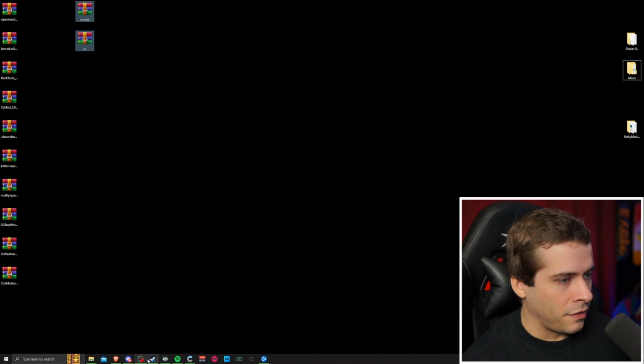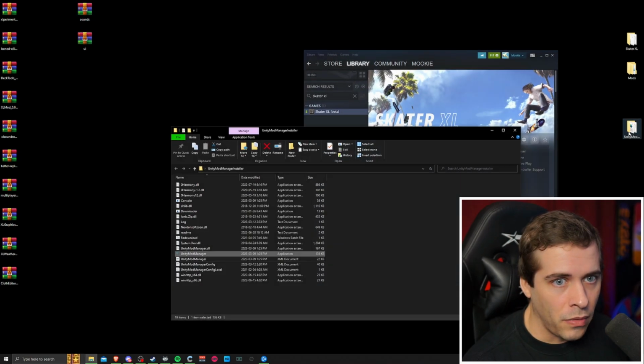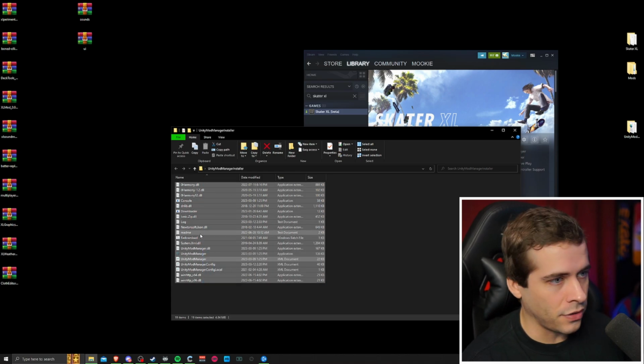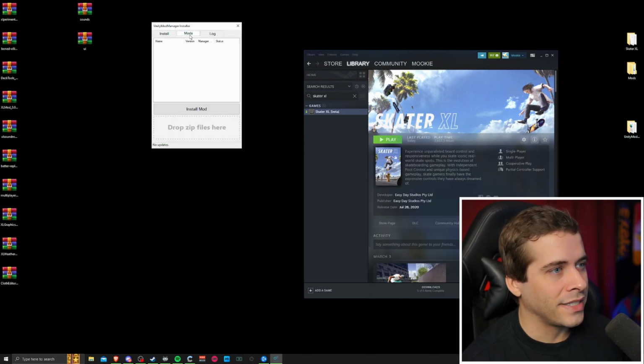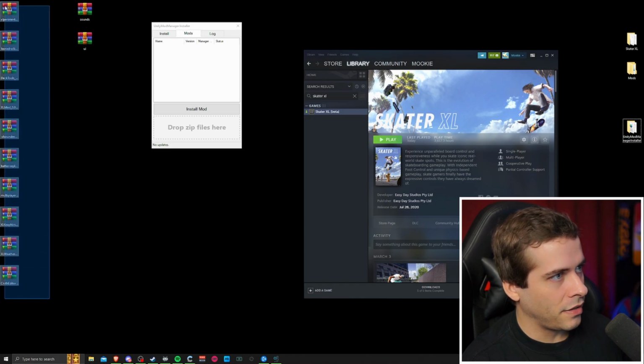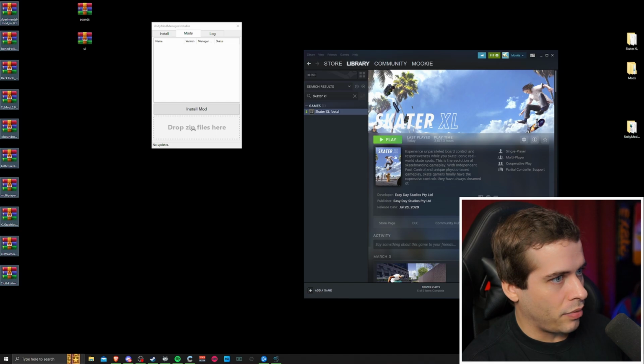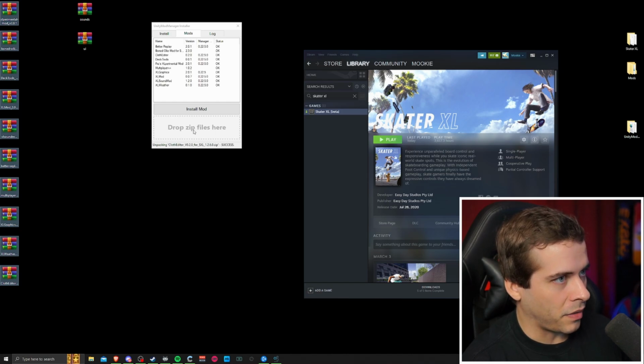The next step, guys, is to install mods. So open up UnityModManager, the application here. So make sure that your game is patched up. You have the patch installed. And all we have to do, guys, go to the mods tab, take this big list of mods, not the sounds, though, not the sounds, and drag and drop into this. And just give it a second because it's got to load.